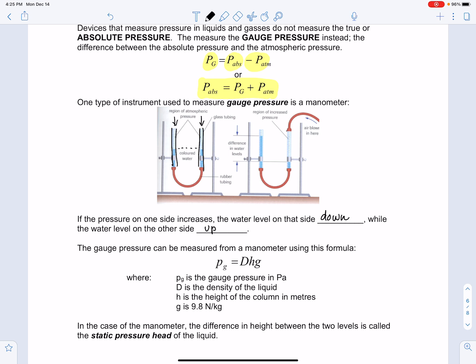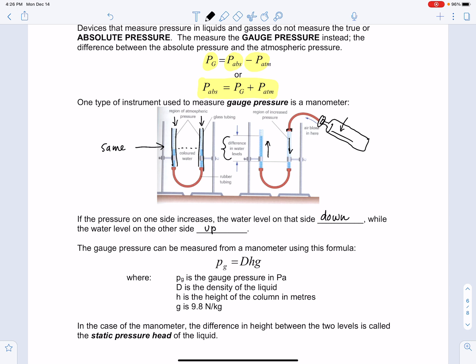But if we attach one side to, let's say, a tank that is under pressure, what it's going to do is force this water level down, and as a result, force this water level up. Now, what's important whenever you create a manometer is not how much it went down or how much it went up, but the difference in water levels between the two. Because remember, these two water levels under normal circumstances should be the same, but when you attach a hydraulic or pneumatic system to a manometer, it's going to force down this liquid and push up this liquid, and you'll get a reading of the pressure inside this system.